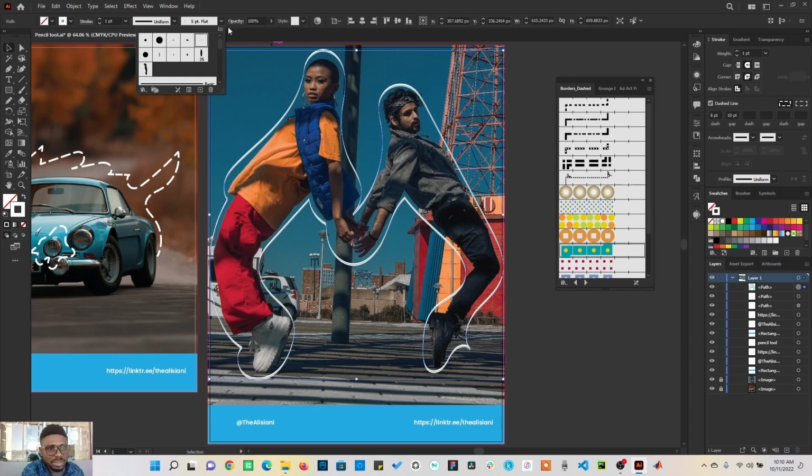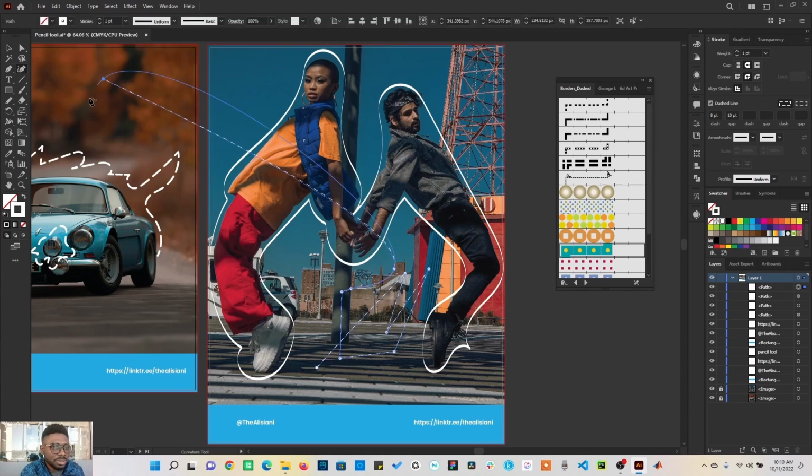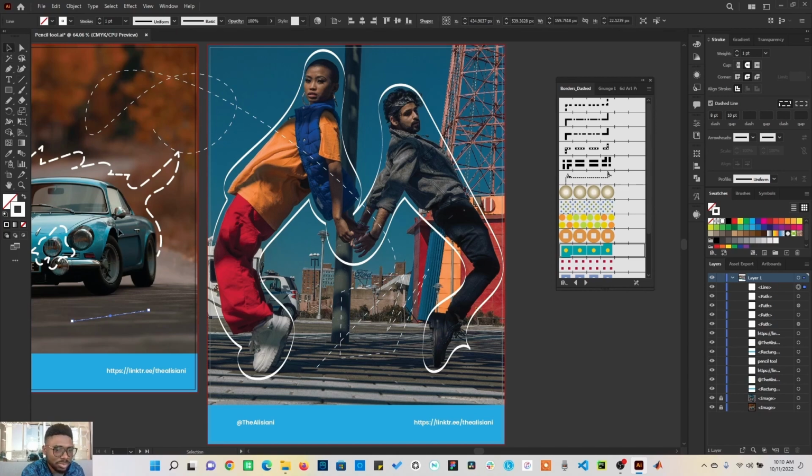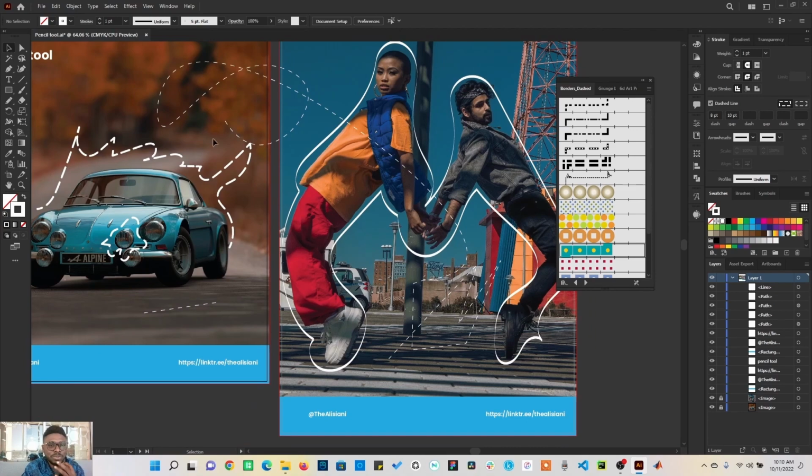Remember, whatever I did here with the pencil tool can also be achieved with what, you guessed it right, with the pen tool. You can see I still have those kind of dotted lines happening here. I can decide to use my curvature tool to do the same thing. You can see it's happening too. Let me escape. I can decide to use my line tool to do the same thing. You see it still happens. So whichever one comes in handy, feel free to use whatever you want.